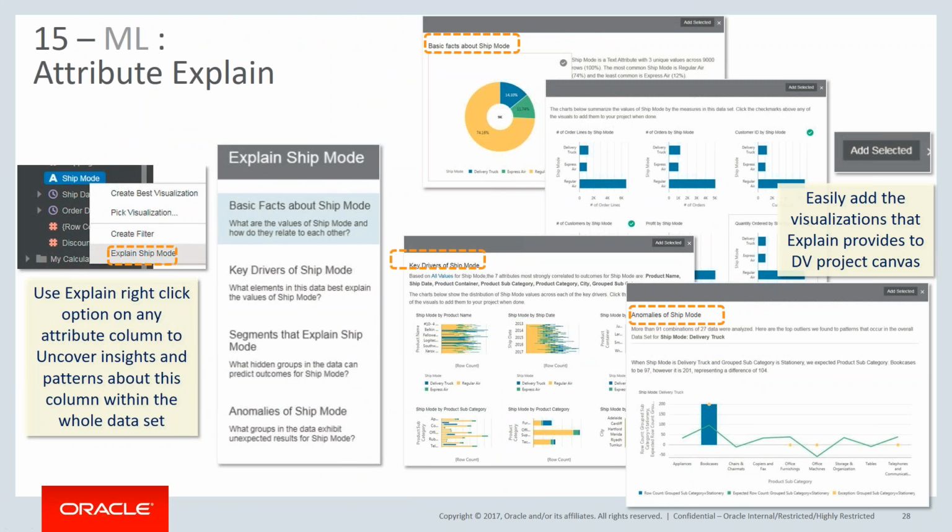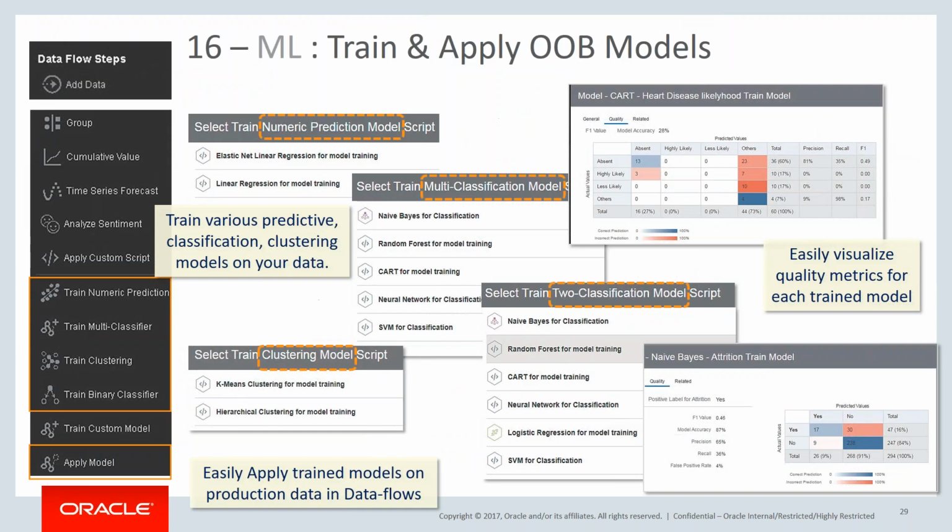In the area of machine learning, there are several new things. I'll show just one of them, really. I have time for the explain attribute, the ability to explain an attribute. But there are many things in here, and this is one of the big ticket items in the release. If we have enough interest in this, we'll create a webcast just on the machine learning capabilities, if people are interested in that, because we're pretty excited at Vlamis on this. We've been working with the machine learning capabilities and advanced analytics in the database for years and years. Exciting to see it as part of the business analytics platform and be able to do that.